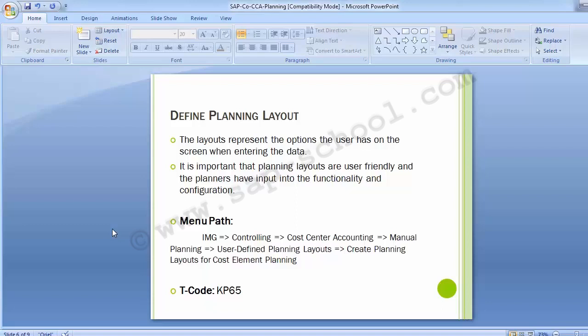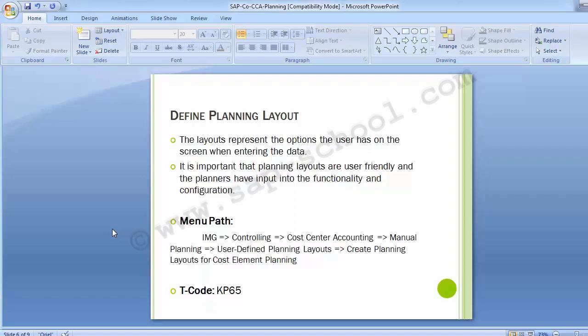Additionally, the layout may limit the version or period a user can plan. So you can limit the layout till a particular period or to a particular version as well. Layouts provide you with a tool to tailor the planning environment to meet your exact business requirements. Normally what happens is the management plans before manufacturing what the cost will be on different expenses, and bifurcates those planning amounts to all those expenses. That is what is termed as the planning environment, so as to meet their actual cost, so that the cost doesn't exceed beyond that.